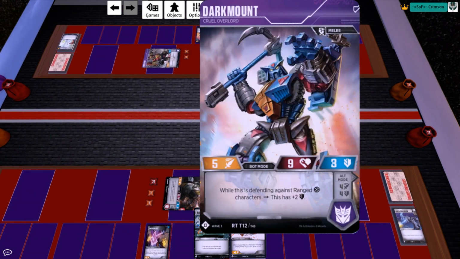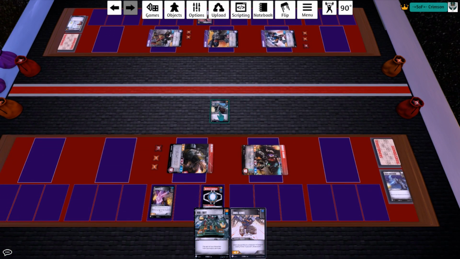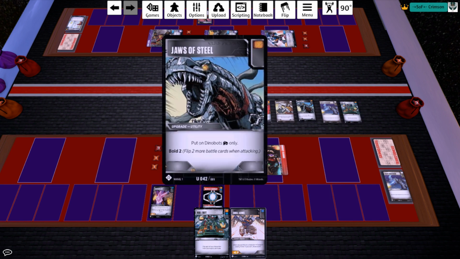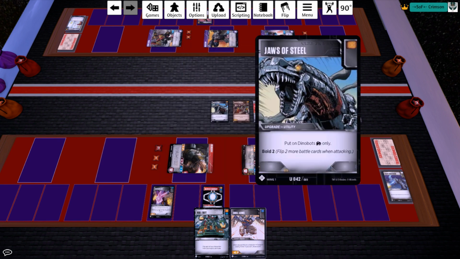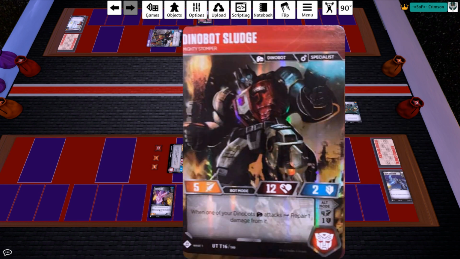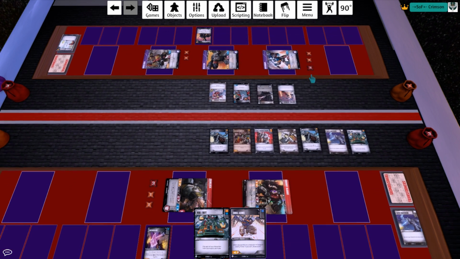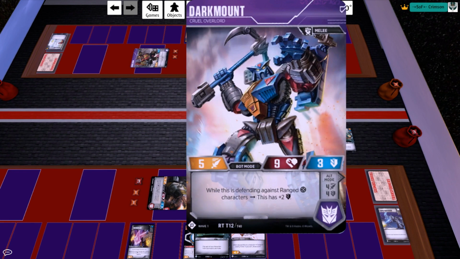And we will attack Darkmount. So 1, 2, 3, 4, 5. I did get a white card, so we'll flip 2 more. Alright, so we got 1, 2, 3, 4, 5, 6, plus his 5, so 11 damage. And we got a white, so we'll flip 2 more. So we got 2 plus his 3, so 5. So he will take 6 damage, which is enough to KO him.